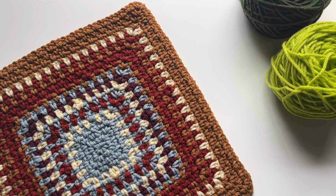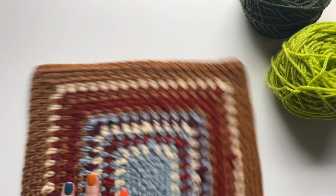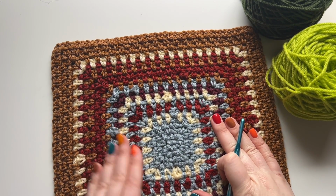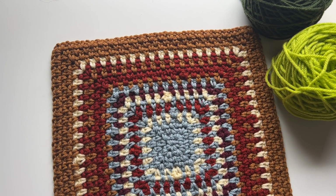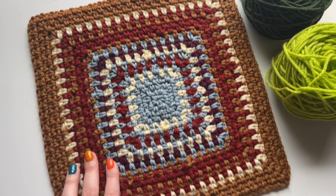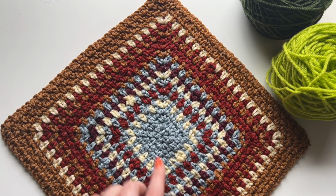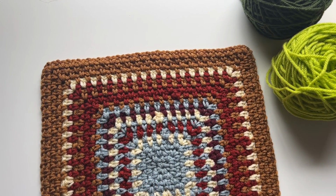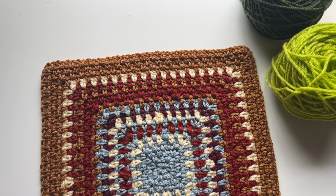Welcome back. I'm going to do a quick tutorial on how to start this linen stitch square that I am using for my temperature blankets. I got a couple requests for a tutorial. I do have a reel on my Instagram about how to start it, but a couple people were wanting a more lengthy tutorial. So that's what we're going to do today.